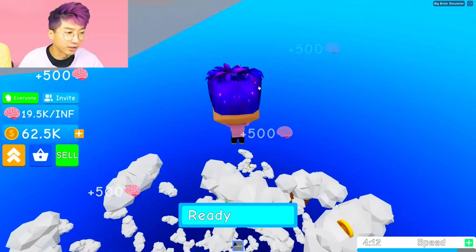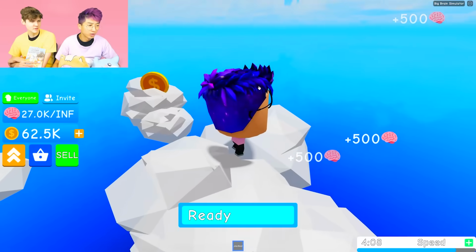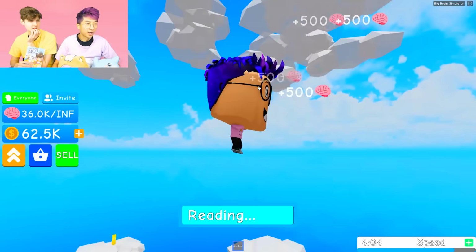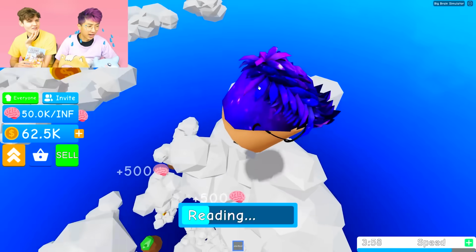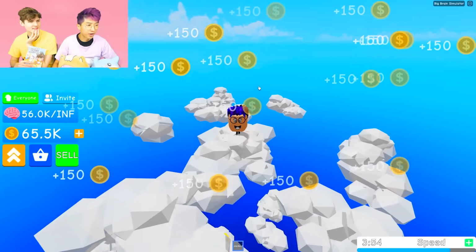Dude, the speed pass kind of made it easier, I guess, because you can move in the air more. Yeah, maybe I should buy the actual game pass. Up to you. All right, we're zooming. Okay, wow. Nice. We're doing pretty good, huh, Adam? Yeah, we're doing great. I'm very proud of us right now.